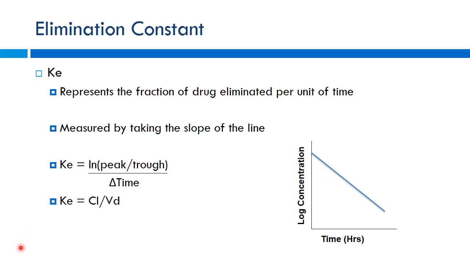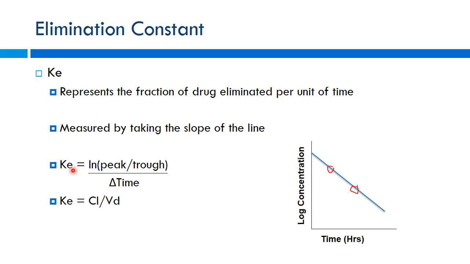So say I can get a, I should probably use a pen here. I apologize for my penmanship, it's going to be pretty bad. So let's say, for instance, I get a level that's done here, and then I get a level that's done here. What I can do is factor that in, so I can get the natural log of the peak divided by the trough, and then I'm going to divide that by the change in time. So if this was 2 hours, whatever happens to be, I'm going to divide that by that change in time, and that will give me that percentage, basically, that I'm eliminating per whatever unit of time I'm dealing with.